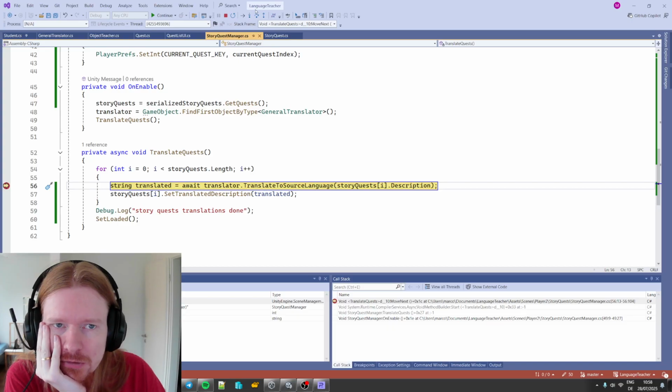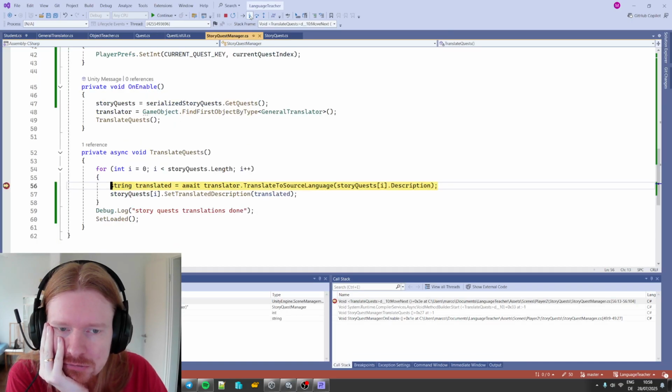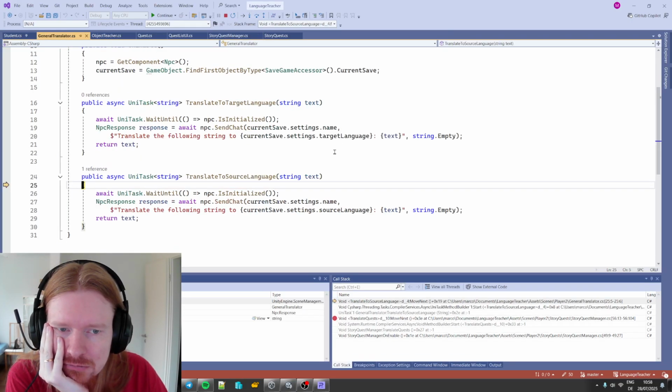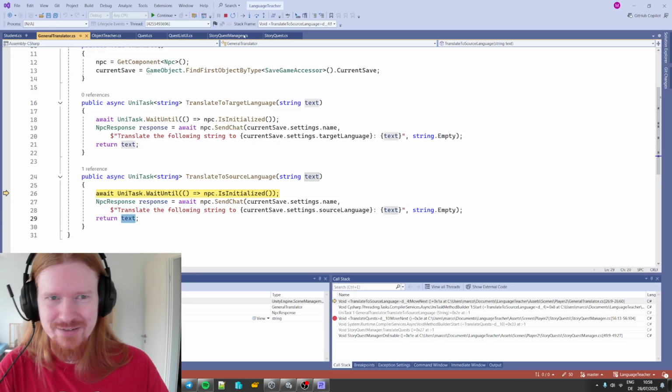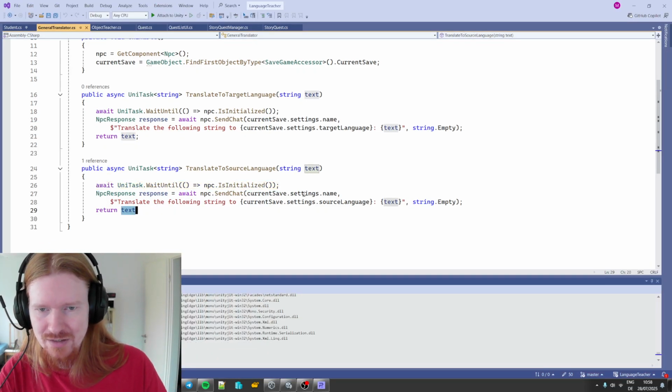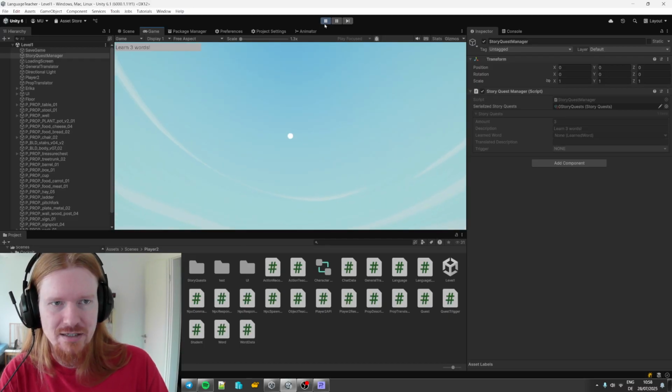Description, learn 3 words. Learn 3 words, source language is German. Oh yeah. Return the text as it were.